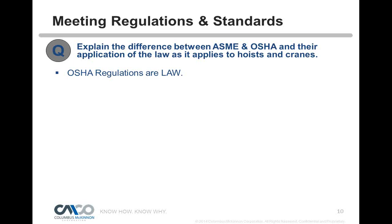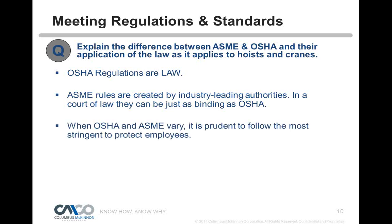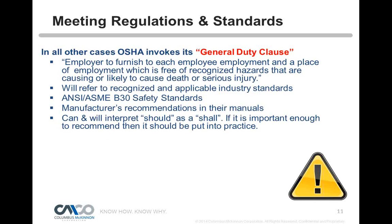Well, of course, OSHA is the law. OSHA is the government, and ASME is not. ASME is basically leading authorities that make up committees, and they are sanctioned by ANSI. They update regularly, but they are not law. They're a volunteer standard, but can be just as binding in a court of law. So what we say to people is use whichever one is more stringent. Obviously, you want to follow OSHA, but if ASME has better language, which it often does because it's updated regularly and OSHA is not, it's more practical to go with ASME, but you do want to be sure you stick with OSHA.